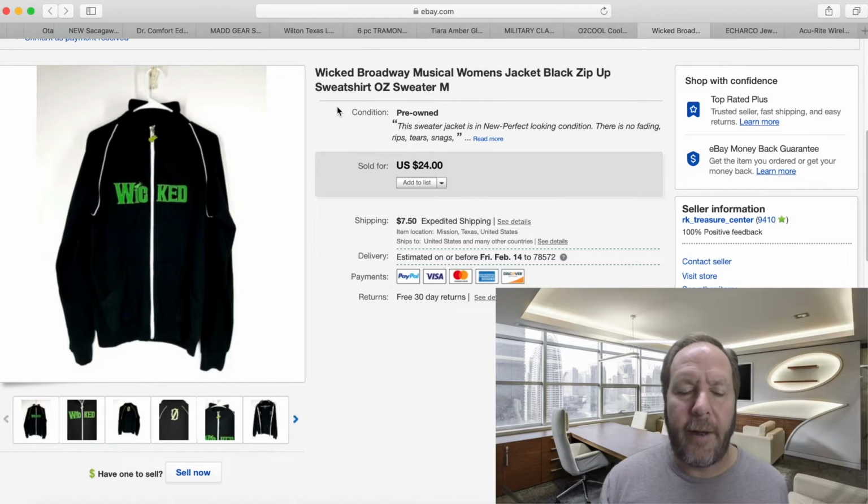And when I saw it, I thought it was kind of cool when I first saw it at the thrift store. I think they had like $2 on it. $1.99 usually is what they have marked on things. I actually sold this one for less than what I thought I was going to sell it for. I think what it is, I got an offer for it of $24, if I remember right. $24, and the buyer paid the shipping. And I said, well, I'm going to let it go.